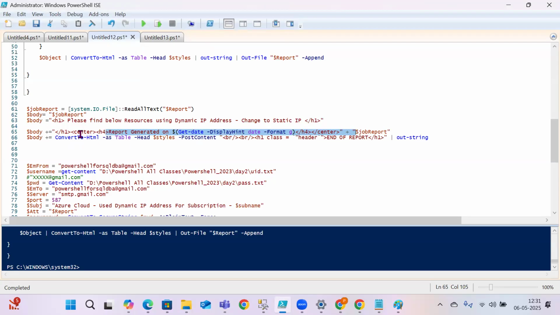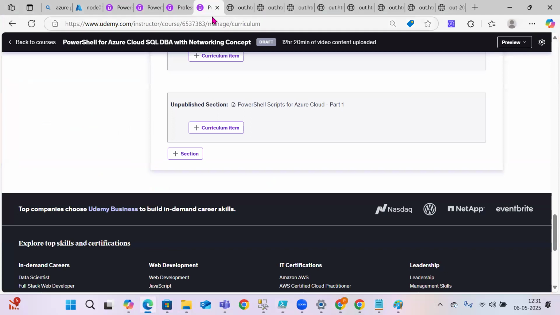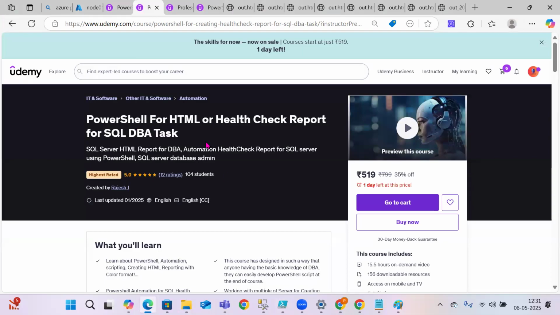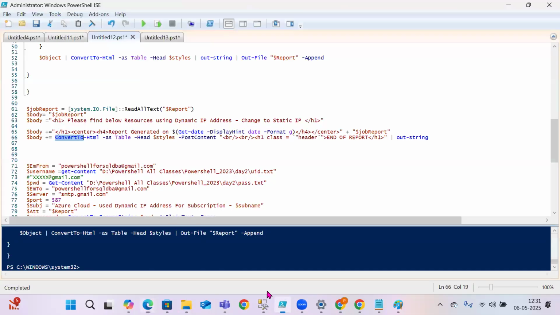So after that, again whatever value happens, you can convert the same value multiple times, convert to HTML. Maybe now you will not understand, but if you go through this course again, you will easily understand how we are building it, right? So now you can see I have taken this, then I have saved all the values into this, and I have converted it into HTML. But again you want to convert something into HTML, because I want to add the end of the report, right? So that's why I have converted that value.